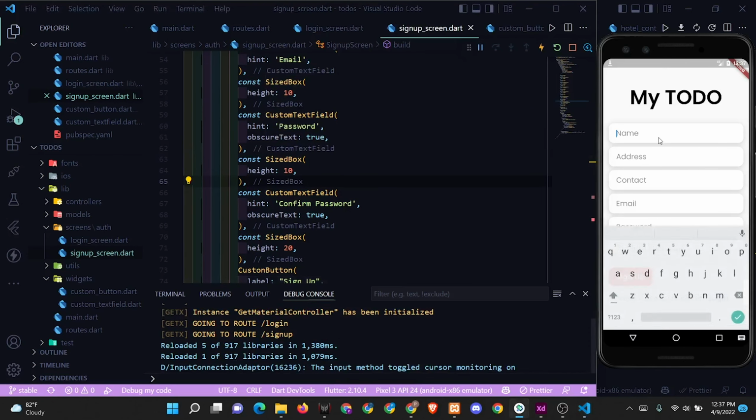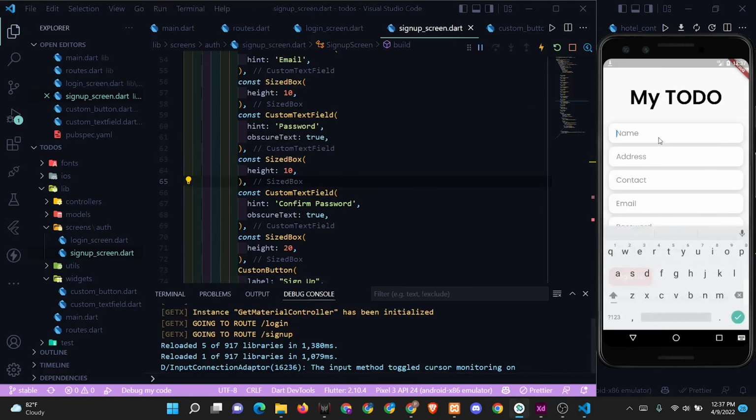For that we will need an app bar with the style. So for that, app bar, and the title will be our text. Let's save this and let's configure our route.